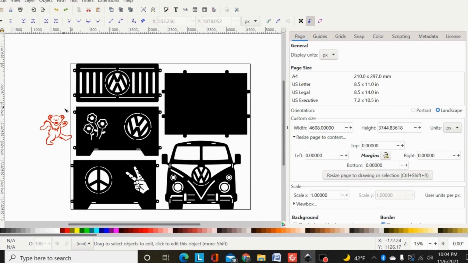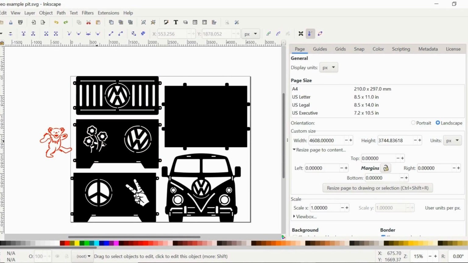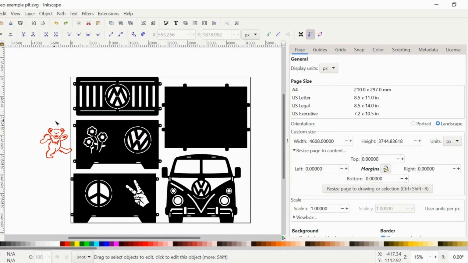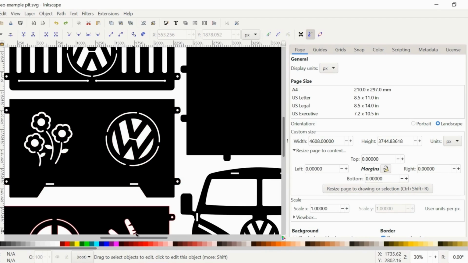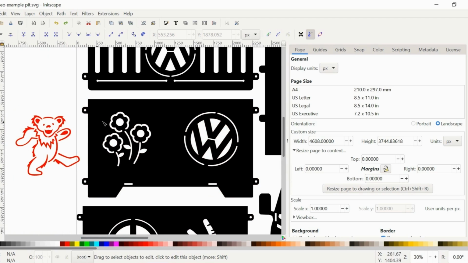Okay, this is just a quick video I'm going to make on breaking apart a path to edit it and make changes to it. This situation comes up fairly often, and I had somebody the other day ask me if I could make a video on it. I brought this in. This is just a generic fire pit design I got somewhere. I don't remember where I found it, but I'm just going to, for an example, get rid of these flowers on this fire pit side and put this dancing bear in place.